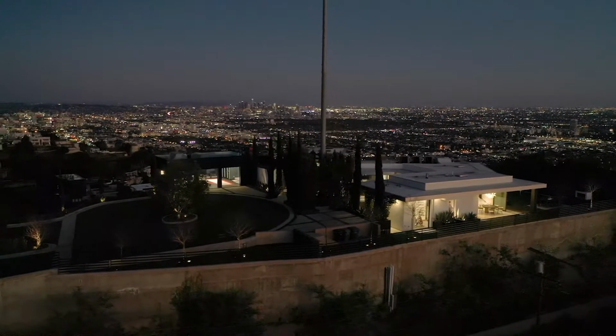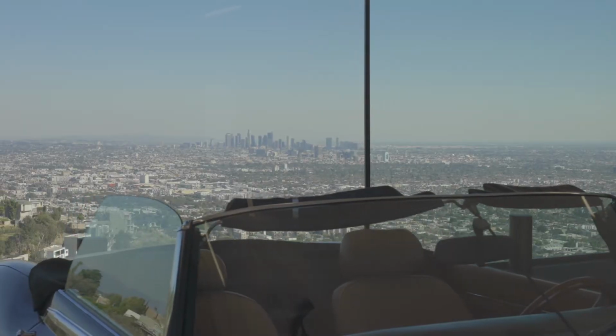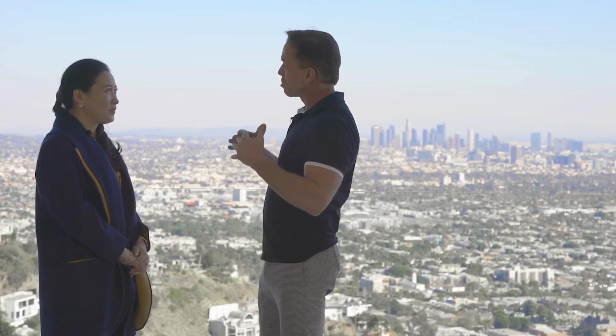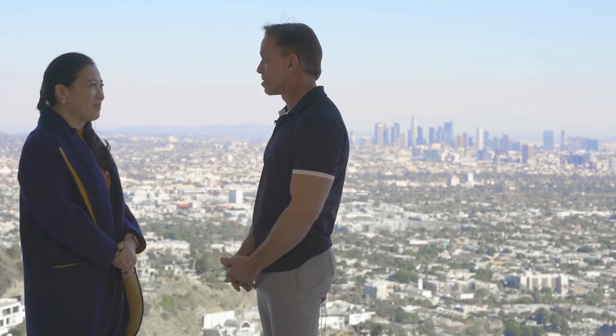I can imagine, because it's on the hillside, it's a challenge to build it. Very much a challenge, but to get these kinds of views and to feel like you're perched up like a bird in a tree, this is what it takes. Absolutely, and this is the best in the Hollywood Hills, the hilltop, right? Yes, it's a crazy site that I've built on, and I'm very proud of it. So I'm glad you're here for it. You should be. Thank you. I'm so proud of you.